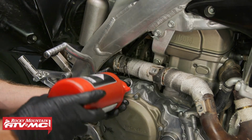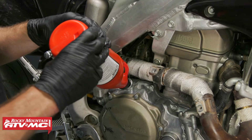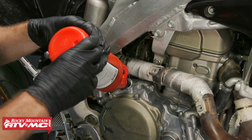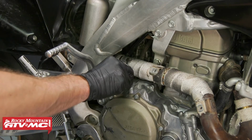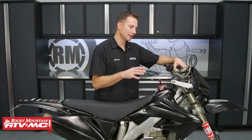Now, even though we measured this fluid out, since we had everything apart, this case could take just a little bit more. So you always want to check this check bolt right here and make sure your fluid is all the way topped up. At this point, we can double check our work. Now, one thing I do want to point out is once the engine is brought up to operating temperature, let it cool down completely and then double check the levels on your fluids.